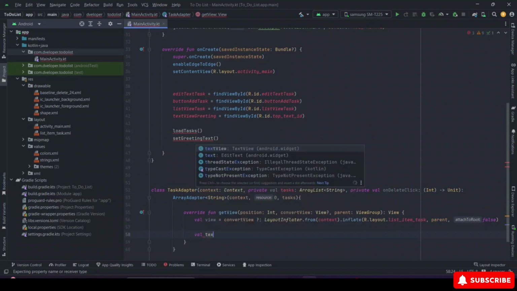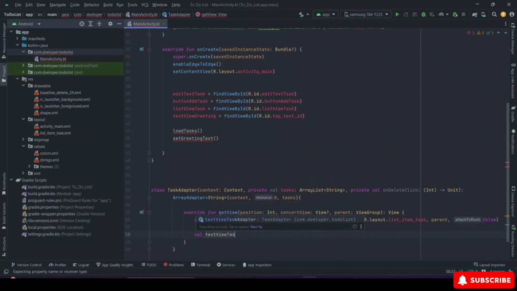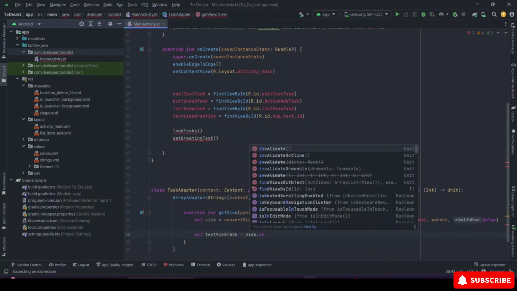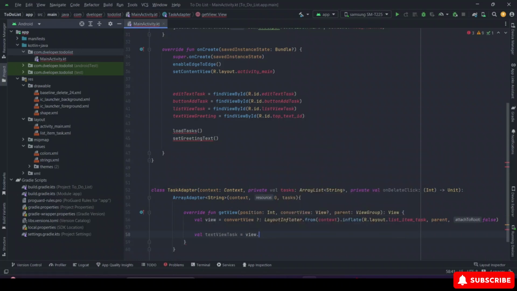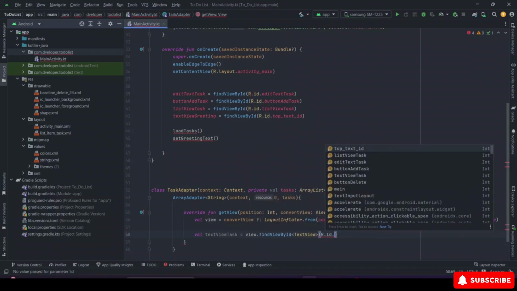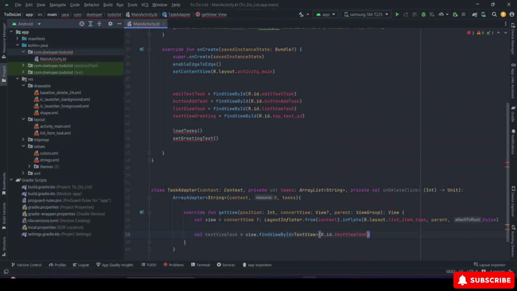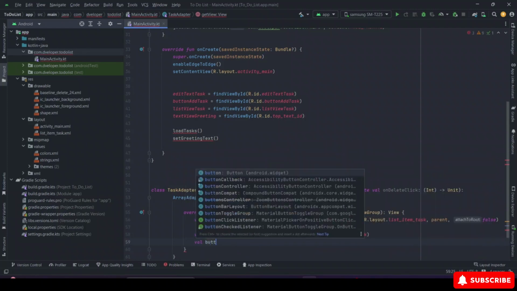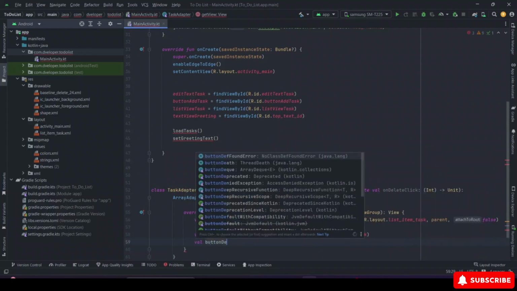Next, we will find the text view with the id R.id.textViewTask, and the button with the id R.id.button delete.